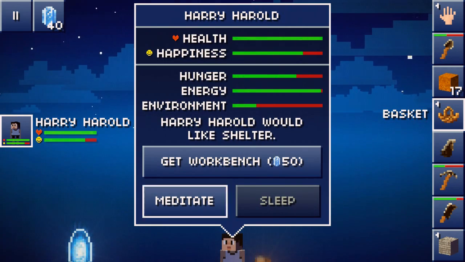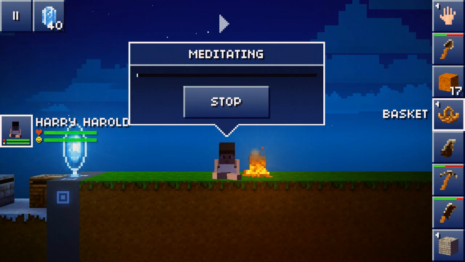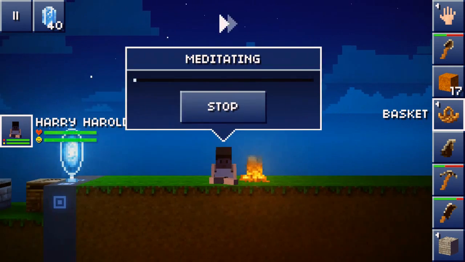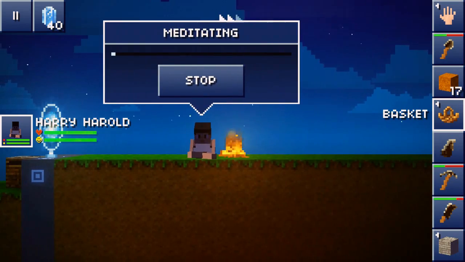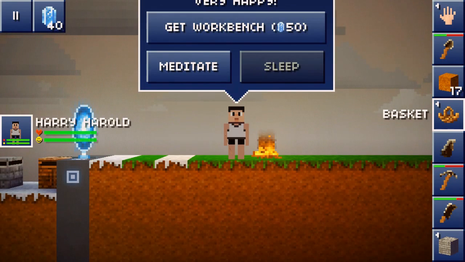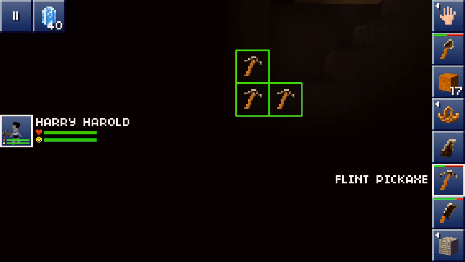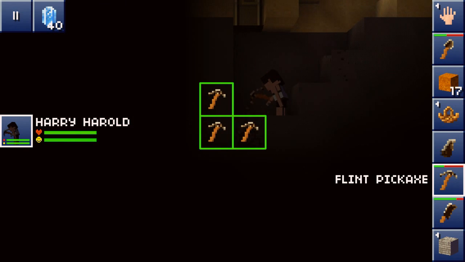Let's actually sleep. Oh wait, we can't. Let's meditate. I think meditating passes the time by, because that's kind of what I want. Just to pass the time. Seems calm. Looking at the ground. Bet he's thinking about his life. How do I get here? Okay. Perfect. Okay. Now let's get to work. Back down here. Let's get that pickaxe and go to work. Oh, I can only do 3 things at a time. Oh well.